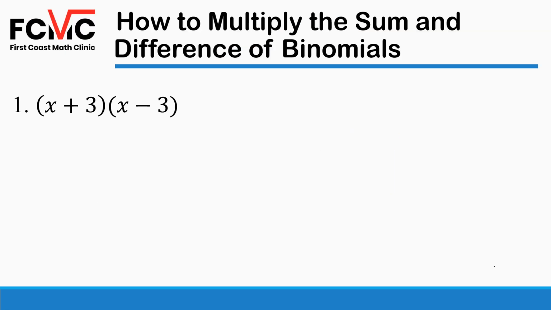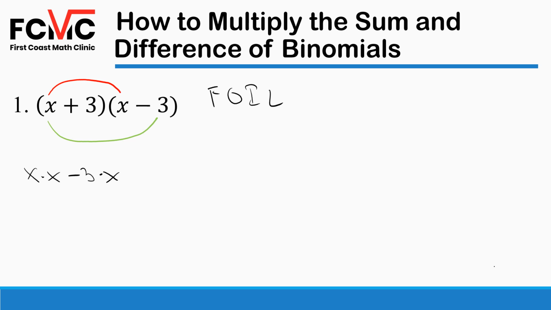So for our first example, we've got x plus 3 times x minus 3. And from our video on multiplying binomials, well, we know that if we want to multiply this, we could basically just FOIL this out, right? So if I FOIL this, we want the first set of values. So that's x times x. So I'm going to FOIL this and see if there's an easier way to do it after we FOIL. So that's x times x, and then outer. So that's x times minus 3. So that'll be minus 3 times x.